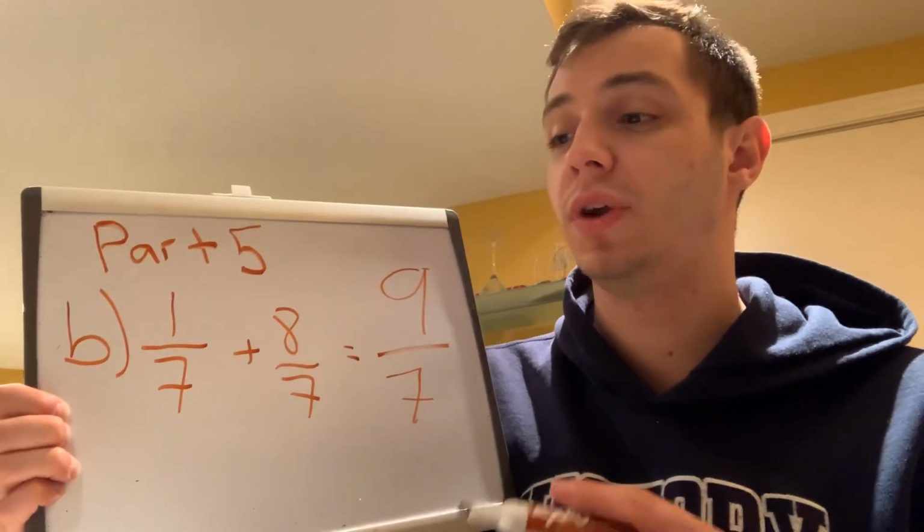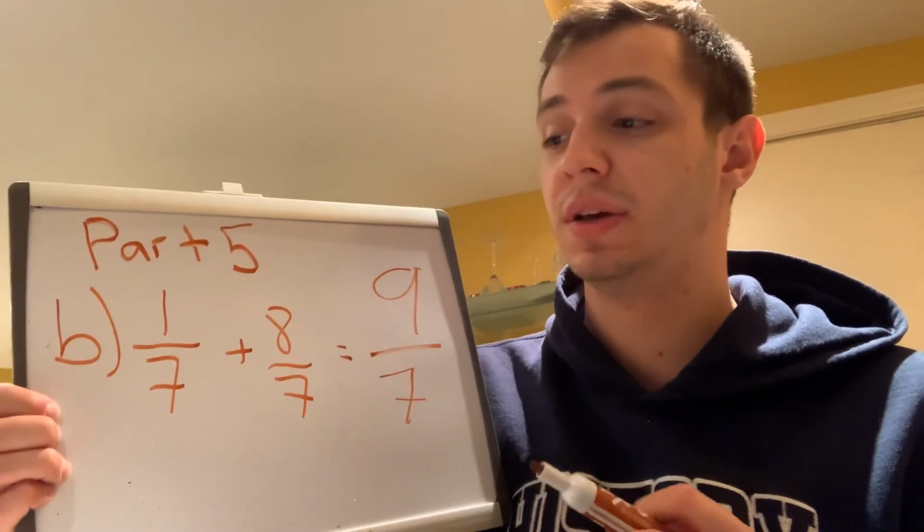So now what I want you guys to do is practice part C and part D. In part C, you're going to be subtracting fractions. But you have to watch out because you have a fraction and a whole number. What you're going to have to do in part C is change the 1 into a fraction, and then you can subtract. And then in part D, all you're doing is multiplying your 2 fractions. They don't have to have the same bottom number, and just remember that both your top and your bottom number will change.